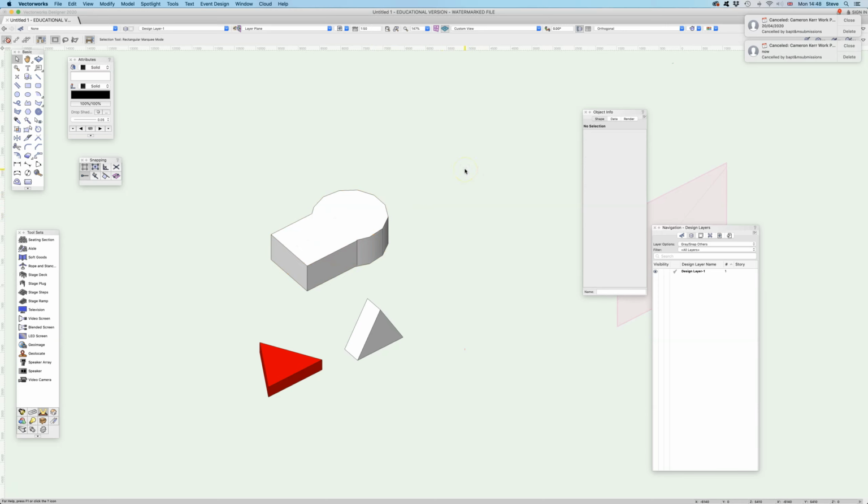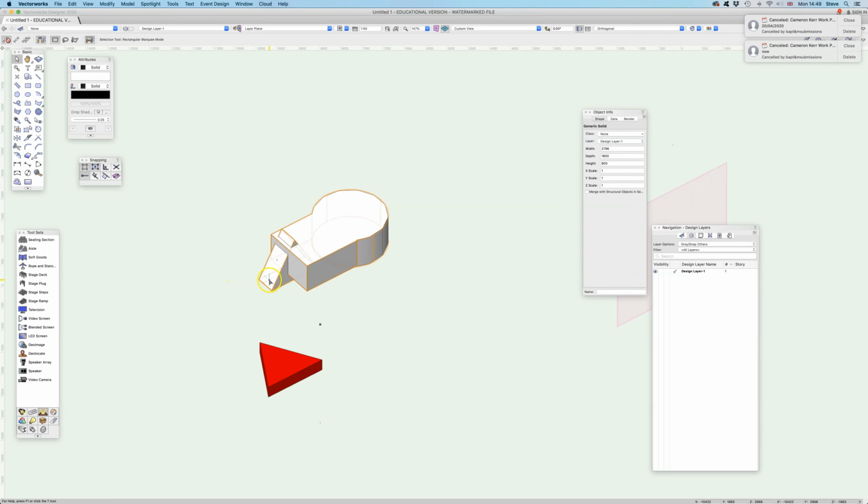Now I can't edit any parameters of that at all. So if your drawing has lots and lots of 3D objects which are made from adding, subtracting 3D shapes from themselves, then it might be worth having a little think about whether it might be beneficial to convert them to generic solids, and you should see the size of your file come down a fair bit, because Vectorworks doesn't need to remember all those individual shapes.